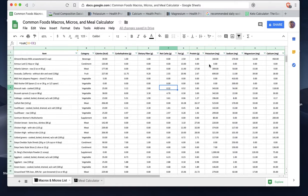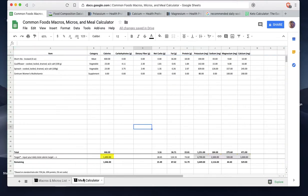As far as I've been finding, people have been glossing over them, not really explaining how to eat to make sure you get enough, and just focusing on macros, which is not helpful. So I wanted to create a spreadsheet that paints a broad picture of what food has what fat, carbs, potassium, protein, so I can make an informed decision about what I'm going to eat for the week when I plan out my meals.